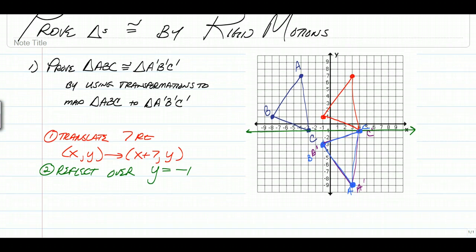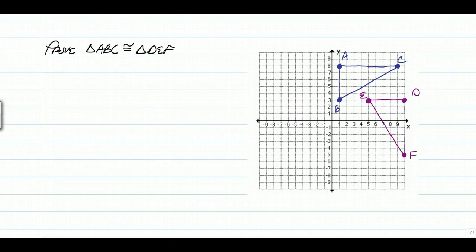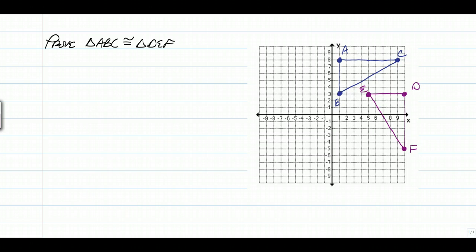If you would like to try one of your own, here you go. Feel free to take a minute to do this. Again, there are many different ways you can do it, and I'm not even going to tell you which way you want to go. You might want to move DEF to ABC, or you can use ABC to DEF. If you move ABC to DEF, I will tell you you have a little bit more limitations than if you were to go the other way, but you do it any way you want. As soon as you're ready to see how I'm going to attack it, you go right ahead and press play. Give it a try.